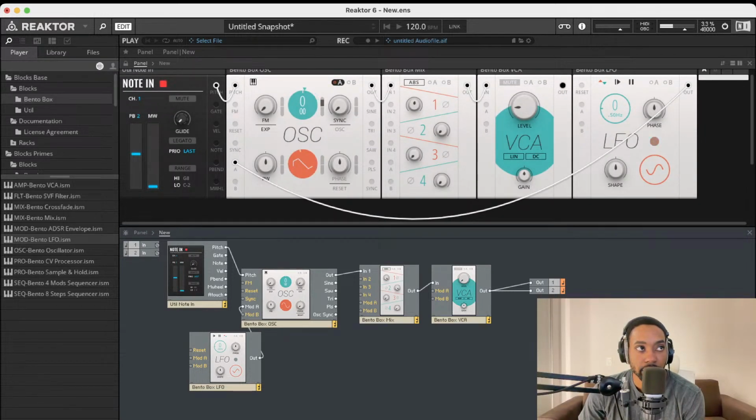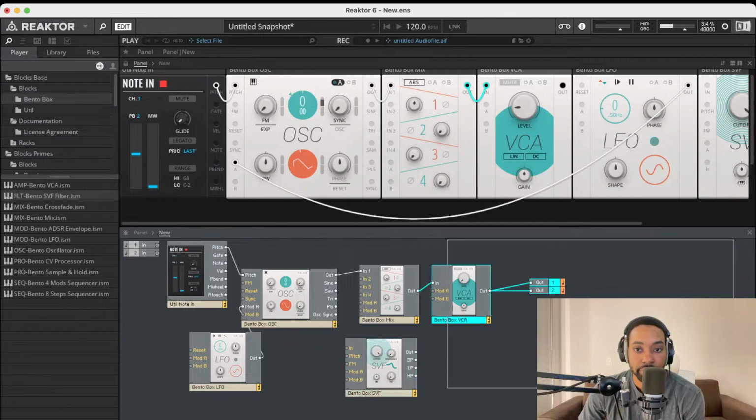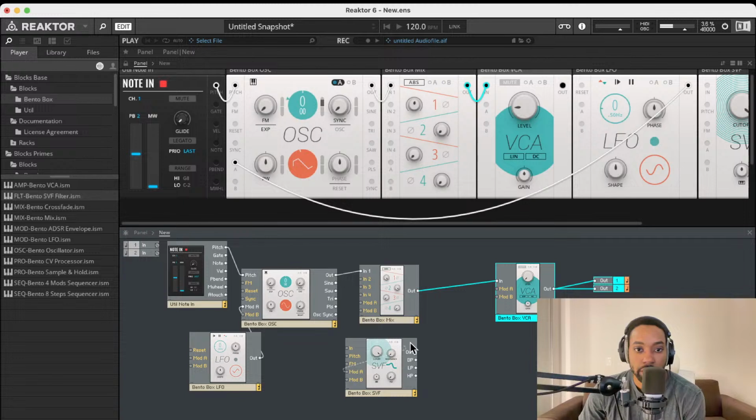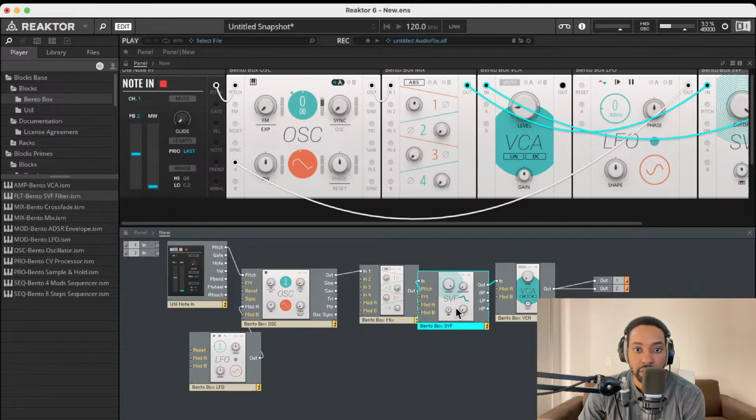Then we can also add a filter so we can filter our sound. I'm going to bring that in and add that after the oscillator. So now we've got a filter.